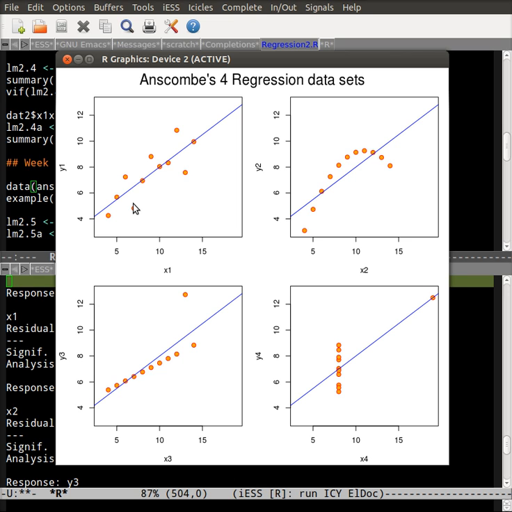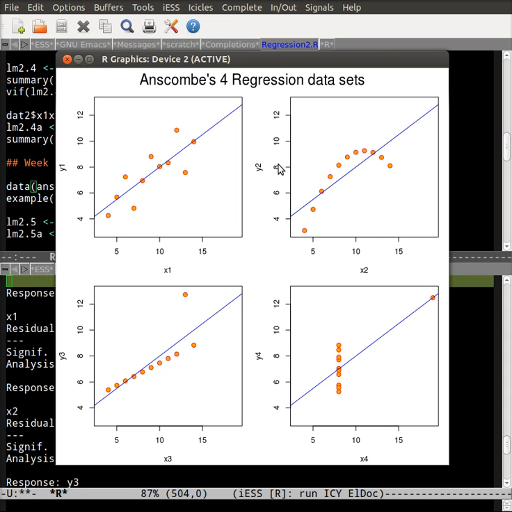This is what we should be doing from the beginning, and that's why I always do bivariate plots. This is a normal scatter plot in the upper left-hand corner, between X1 and Y1. This regression line is identical for all 4 data sets. The distribution of the data around this line is exactly what we expect from most social science data.